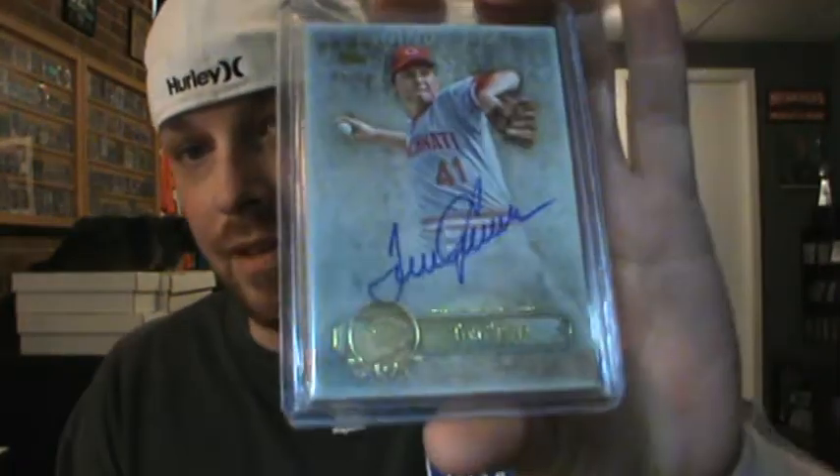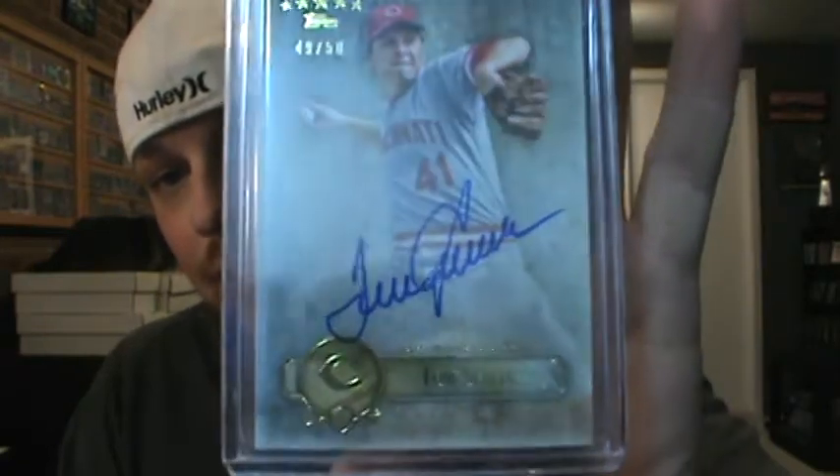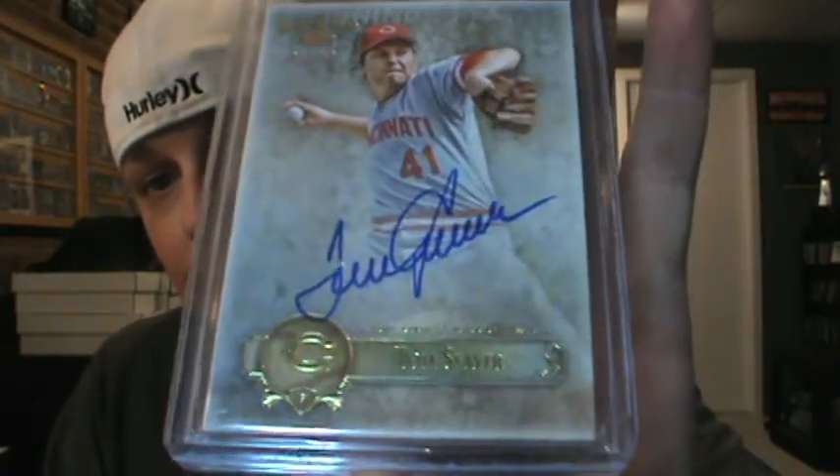Started off, this would normally be a big card, but it's actually a pretty big short print — it was a redemption at one time. I was very happy. I've bid on a couple of these and I have some competition on eBay. The autographs have been off-centered and kind of crappy so I just let them go. This one came up Sunday night with a low BIN that was about $30 less than what they were selling for, so I snagged it. Number 49 of 50 — Tom Seaver.